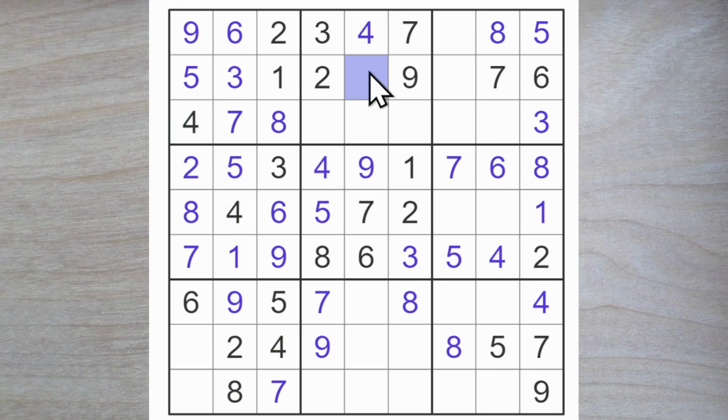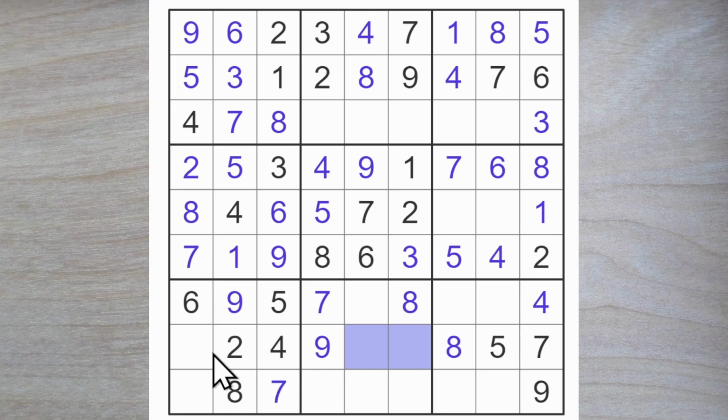It must be a 4, and this must be an 8, and this must be a 4. As I said, this cannot be an 8 and it cannot be a 4. So what's left? The 1. Anything to be done here? I don't know. A 1, 2, and a 3. No, I'm not sure. 1, 2, 3. No, it'll have to wait.